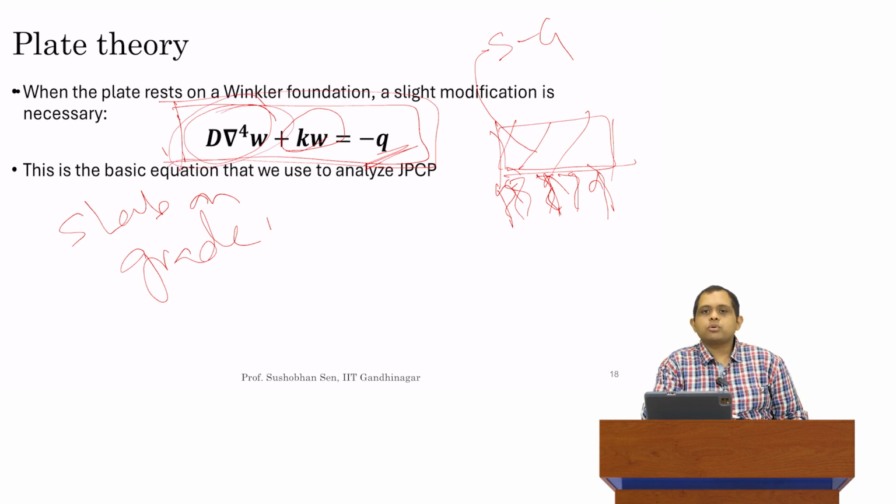First of all, it's a biharmonic equation. I would bet that most of you have not actually solved biharmonic equations in the past. So this might be the first time you're even looking at such an equation. And deriving the solution for such an equation is also not an easy matter. Fortunately, there are many before us who've taken the trouble of actually trying to solve this equation, and we do have some very good solutions for these plate theory equations for JPCP. The most celebrated of these were the solutions provided by H.M. Westergaard, Harold M. Westergaard.